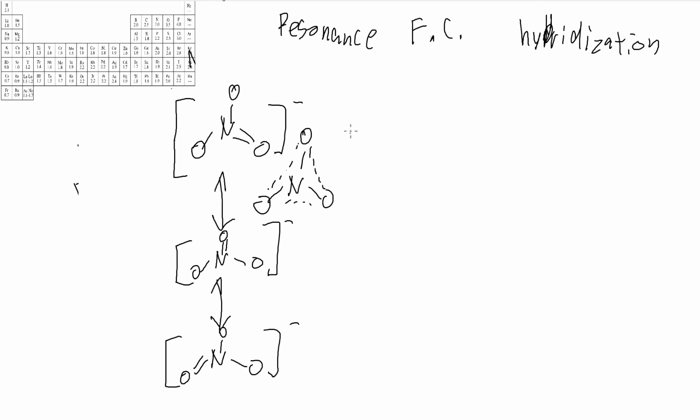Now, this is exhibited with a lot of different ions, not just nitrates, and in fact, it can be exhibited in a lot of different molecules as well. You can exhibit it in carbonates, and a lot of other atoms. I can't think of them off the top of my head. But this is basically just another delocalized system. This is the delocalized system. Now, if you remember, delocalized means that the electrons can move wherever they want within the molecule, of course.